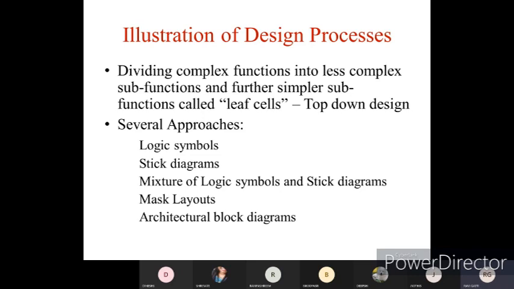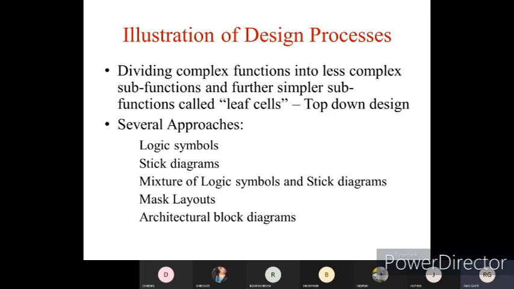The second one is the stick diagram. As we said, stick diagrams are nothing but colorful diagrams used by the designer to see how best you can design the system with the available software. In the stick diagram, we will be using polysilicon, an implant, a substrate, and the channels. How best you make use of these channels and separate the substrate, all of that, is your stick diagram.